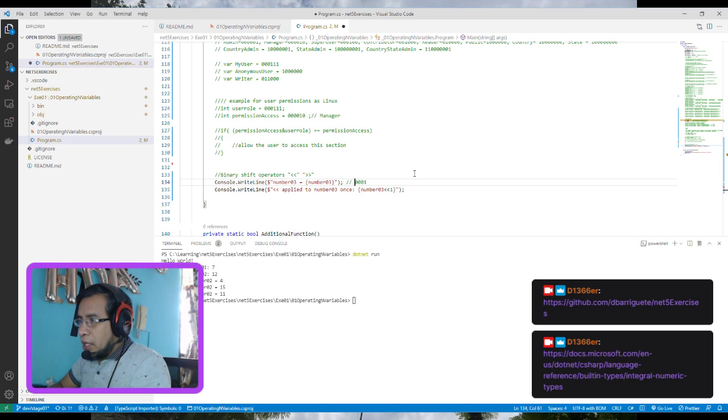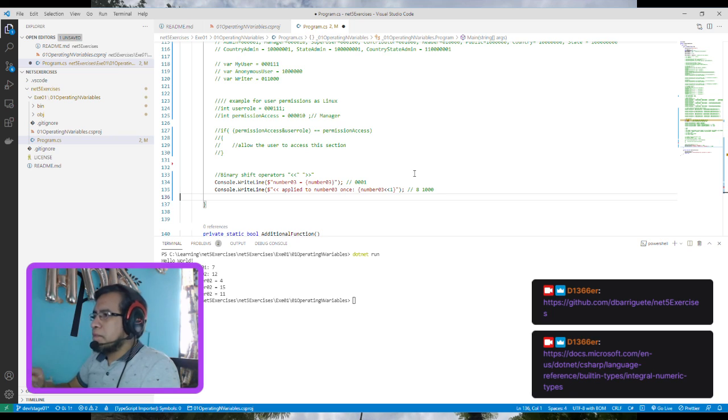So for this case, we have this number 3. If we move the numbers to the left, then we need to move this one 1, 2, and 3 positions. Okay, so for this case, we are going to have this one, and this number is 1, 2, 3, 4, 5, 6, 7, 8. This is the value of 8.